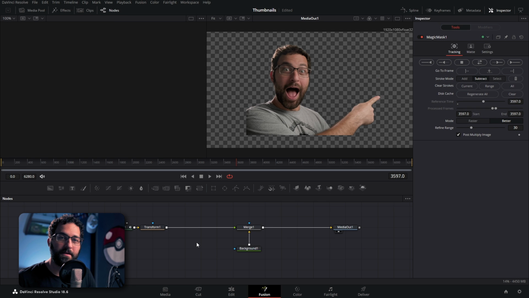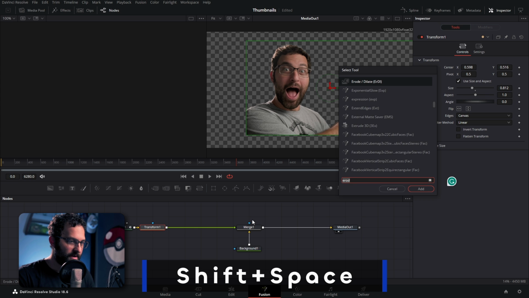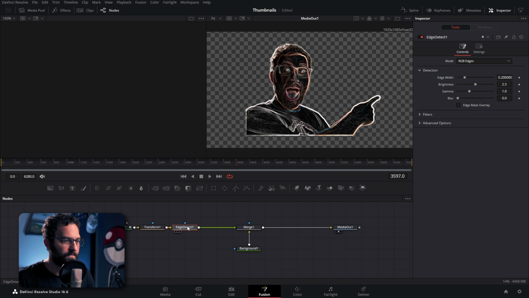Now the other way we can do an outline is we can use what's called edge detect. So I can go ahead and do the same thing on this one. I'm going to select transform, and then I'm going to add an edge detect. It's going to look a little funky initially, but once again, since I accidentally put it in the middle of this, the easy way to remove it from that flow is by clicking and holding and then pressing Shift.